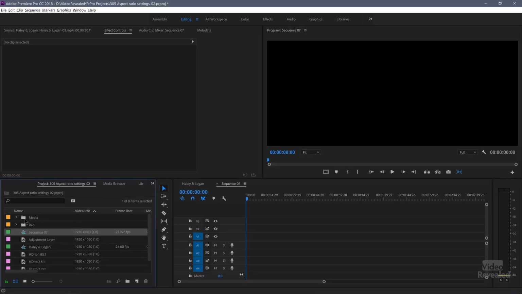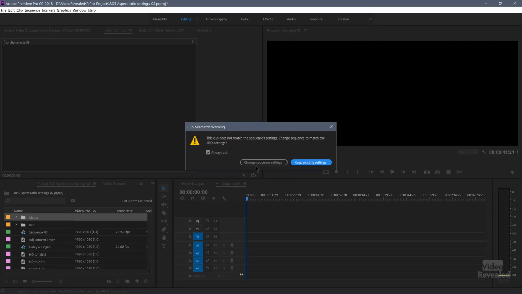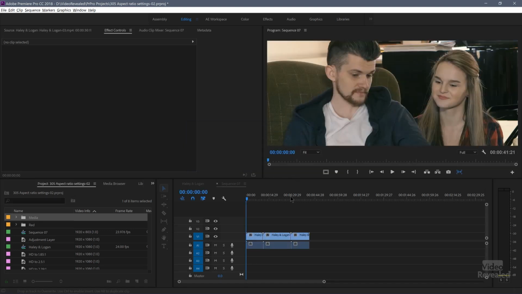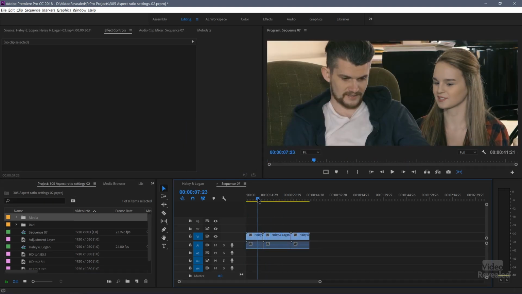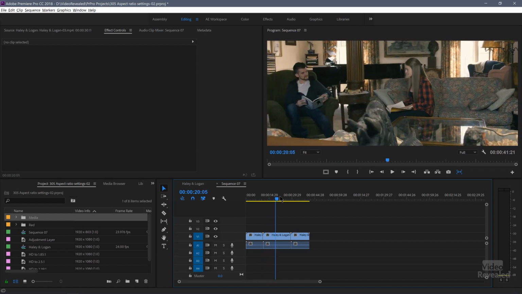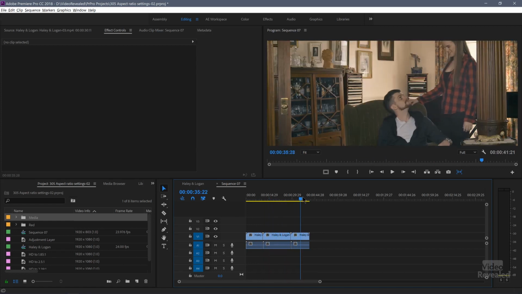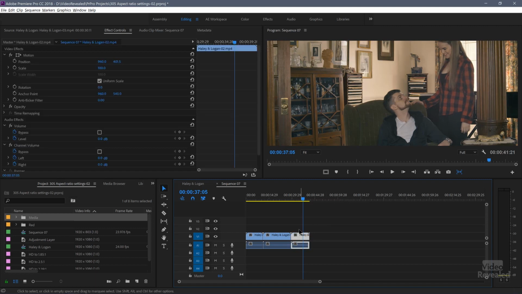Now when we bring our media in here, it's going to warn us that the settings are wrong. I'm going to keep the existing settings. And now we've got the same thing, but it's in a cropped sequence. And you can see here's our 239. It again needs to be reframed.